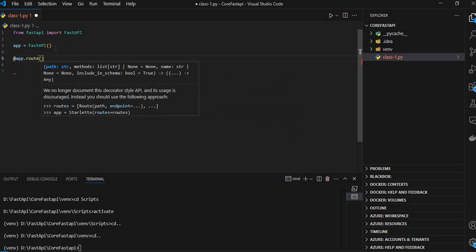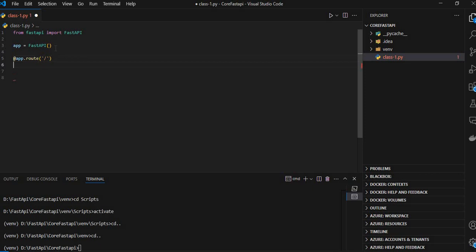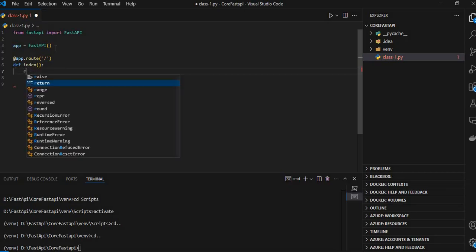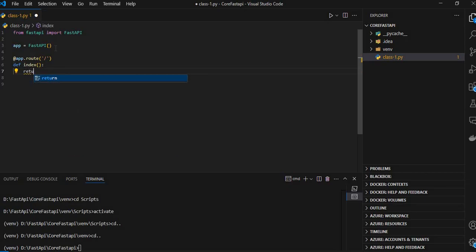app.get, def index, return. I'm going to return a dictionary with key message and value hello world. Let's understand what I did here.